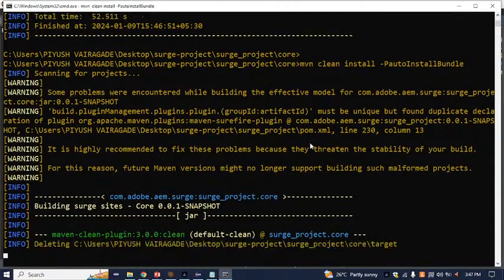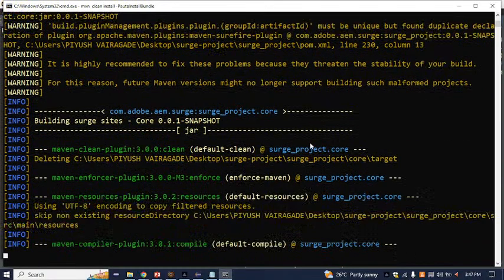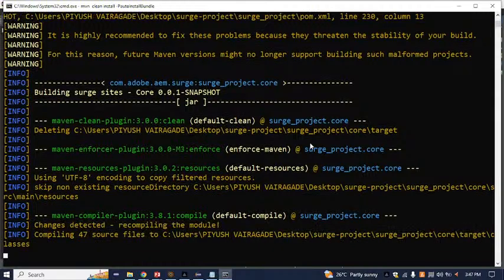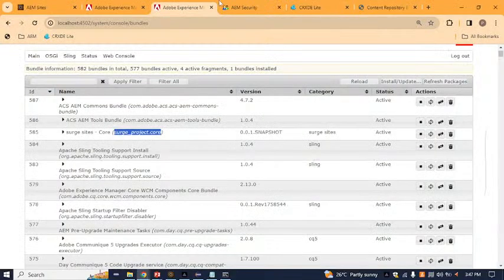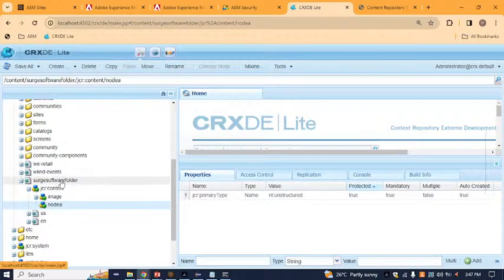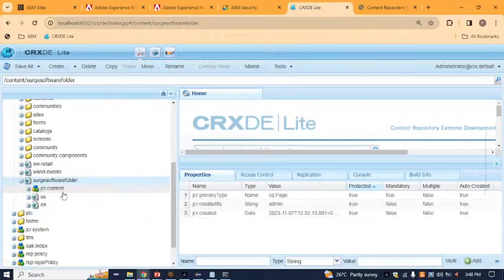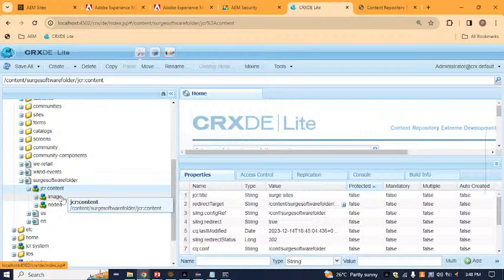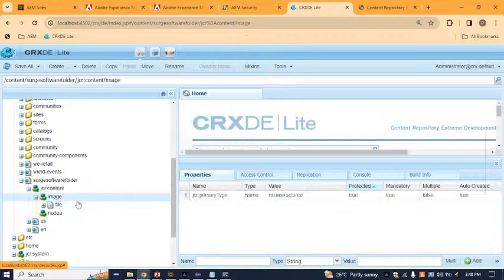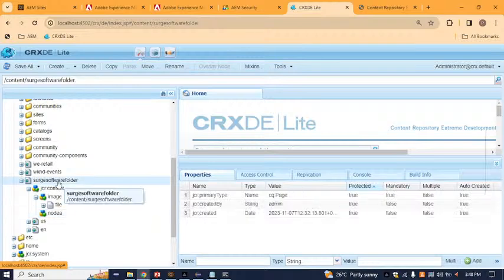I don't know whether for this service we have created configurations or log files or not. It won't create. Now the first time we have deployed it, just come here inside CRXDE and try to refresh it. It doesn't create it. Something went wrong. Maybe something went wrong in the permission, because of that reason it's not creating a node. Otherwise it will create.